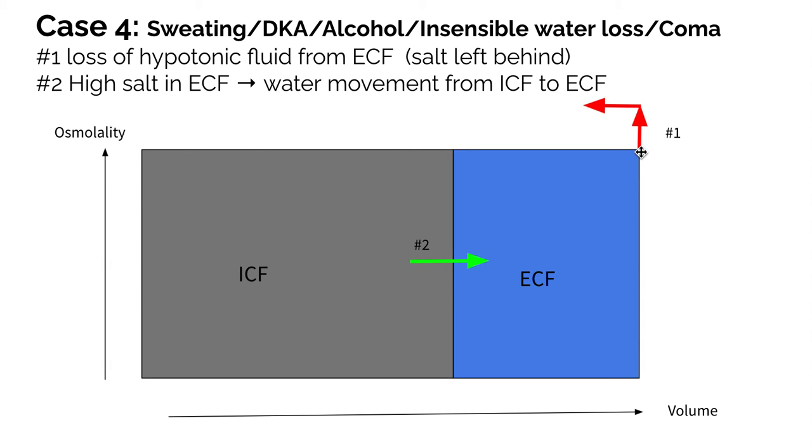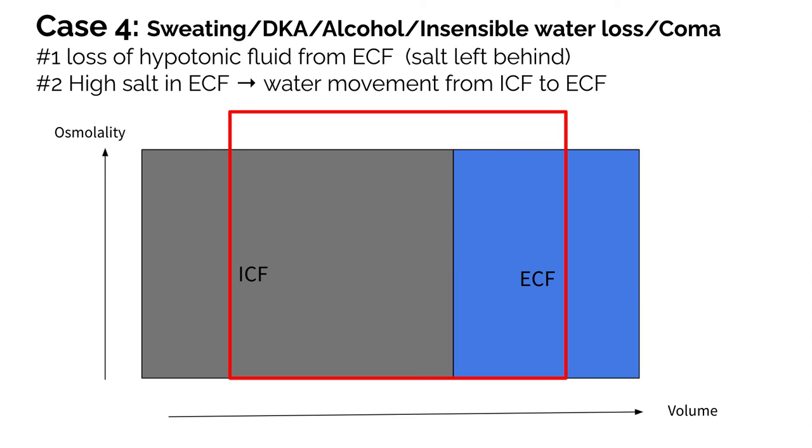So our osmolality this time goes up. And you're losing fluid, so your volume will shrink. It's going to be higher concentration, but with a shrunken volume. Okay? So again, higher salt on the ECF side. Ask yourself the second question, how will water move from the ICF? Well, again, it's going to go from low salt to high salt. Okay? So our new Darrow-Yannet diagram should look like this.